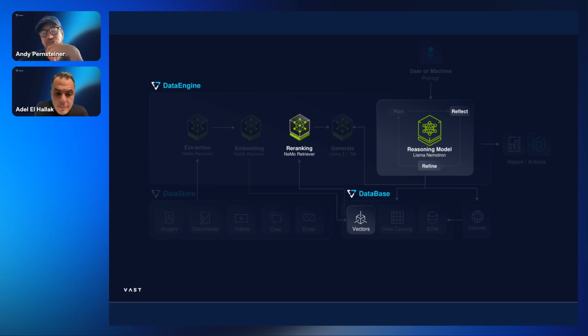Awesome. Thanks for that explanation. I think that it's underestimated oftentimes. Well, maybe it's underestimated by some, how much effort goes into making sure that the results are as accurate as possible. And if you don't deploy services like re-rankers and have a way to make sure that what you're doing is the most accurate possible, you're going to wind up with users who don't enjoy the services that you deploy, right? They're going to just assume that AI isn't good enough for them, and they're going to move on to something else and do it the old way. And so I think it's really important to think through all of these things and not give up when the responses aren't good enough. There are ways to refine. There are ways to make things better.